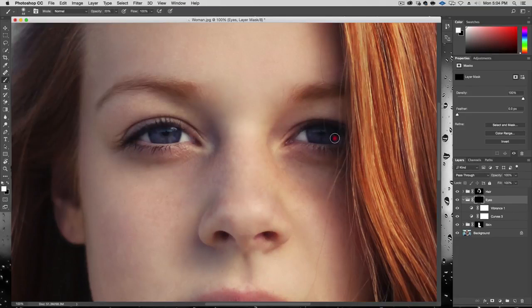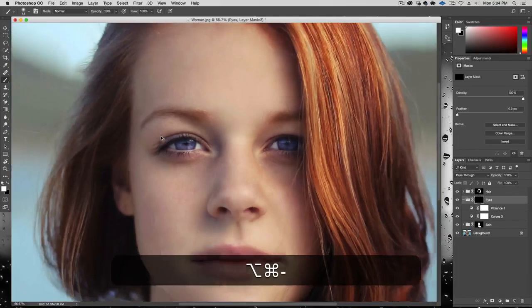And I try to do one eye, every brush stroke I kind of evenly do for both eyes, okay? I'm trying to lighten up the area where we can see her pupil a little better. That's always kind of nice. I don't want to brighten the white too much because that has a tendency to look fake. But just a little bit, and if it's too much, I can always go and cut it out a little bit. So let's zoom out a little bit and see what we got.